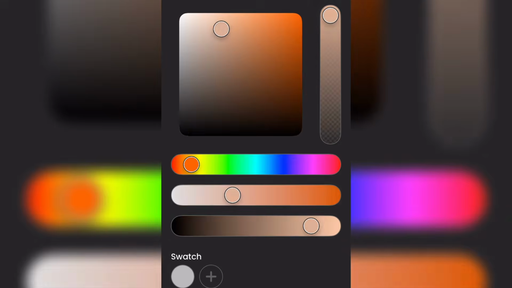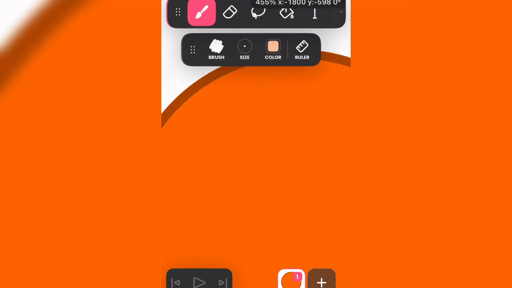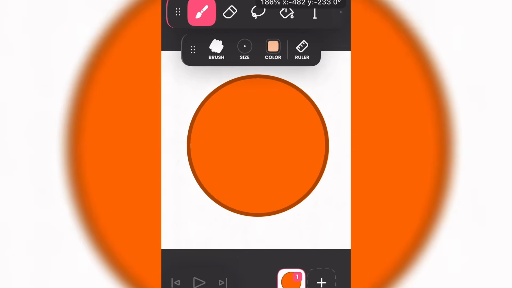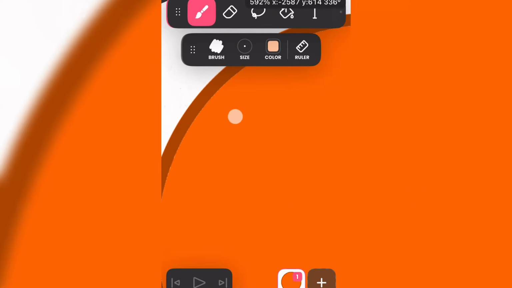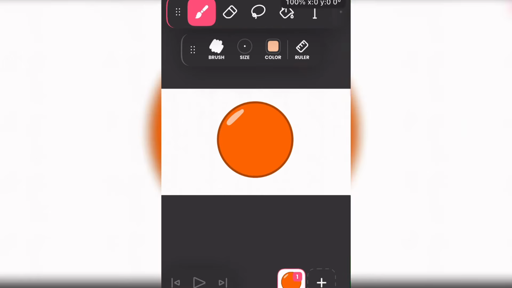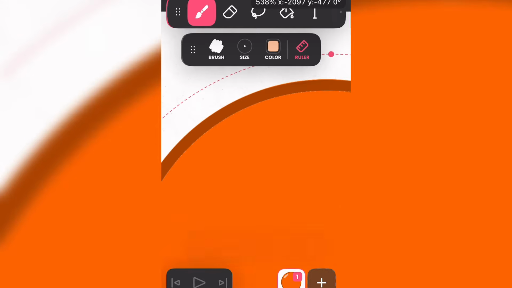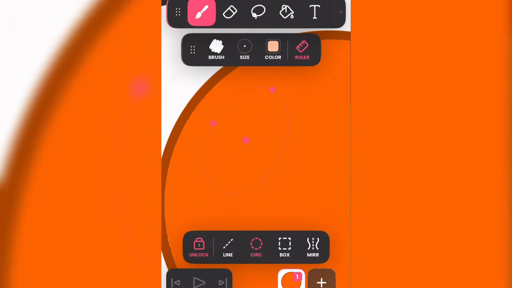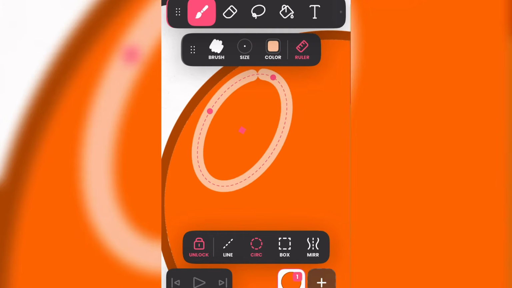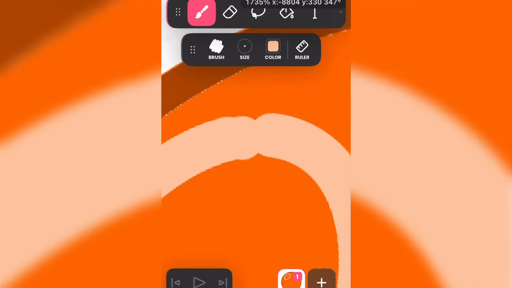Now, since I'm making a ball here, obviously it's going to have some shine. So if you get, I don't know how to say it, a lighter version of the primary color, and you place it on the object, it makes it look like it has a shine. With the circle tool, you can shape it out to look like an oval. Then you can circle it with the color, and boom, you got yourself a nice looking shine.